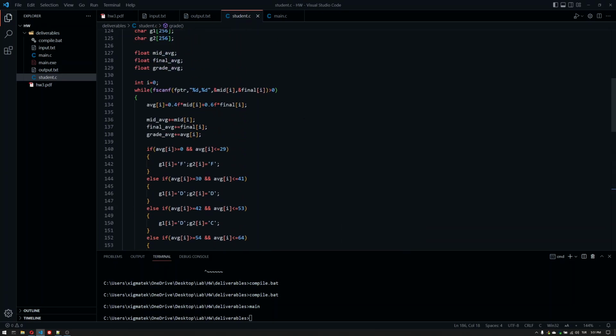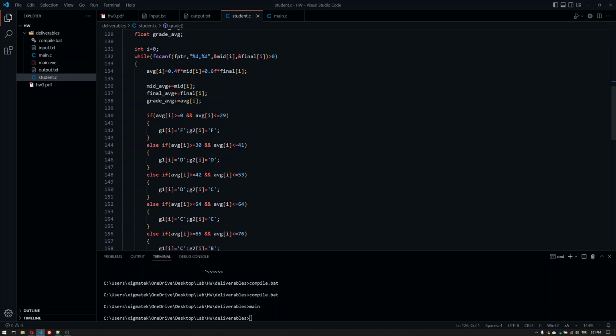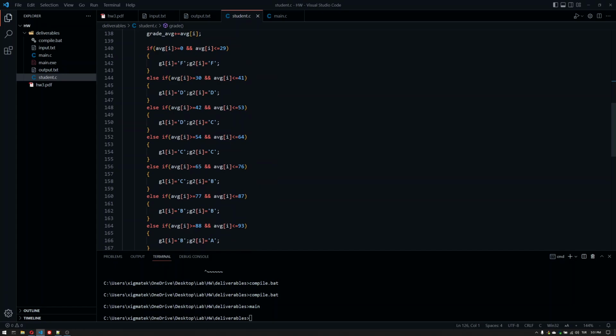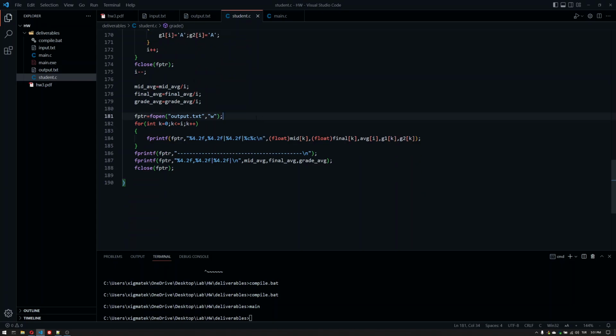So let's see the definition of that. We have characters G1 and G2. Doesn't seem to be an issue. Interesting. Again, I'm not seeing the issue here.